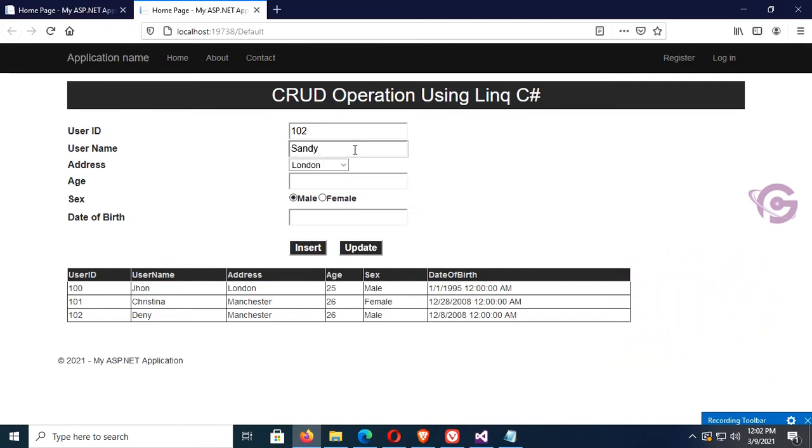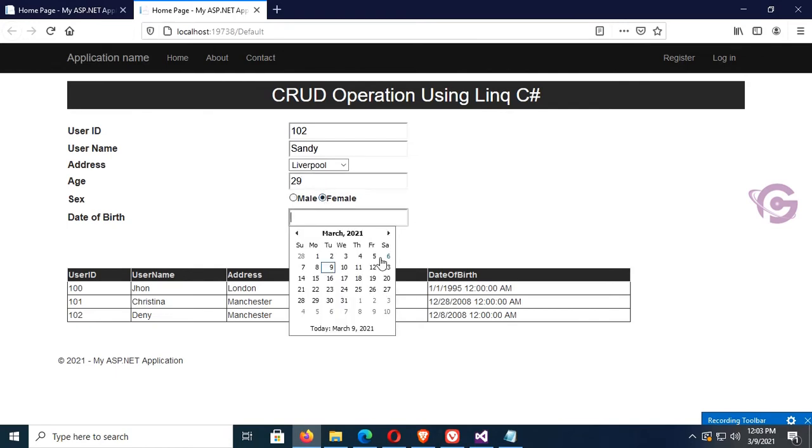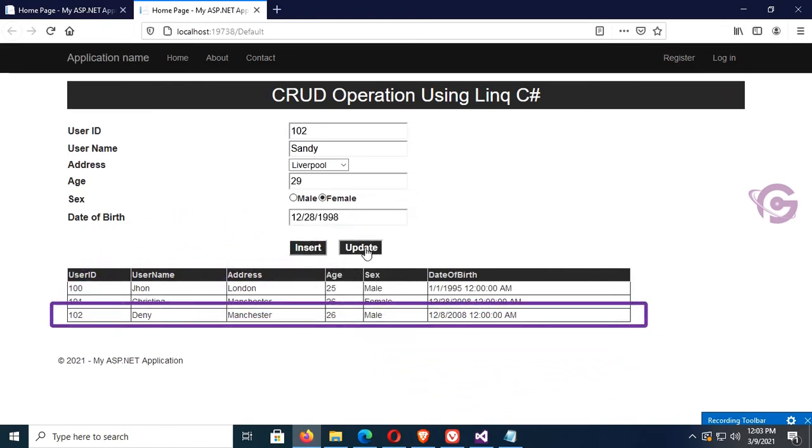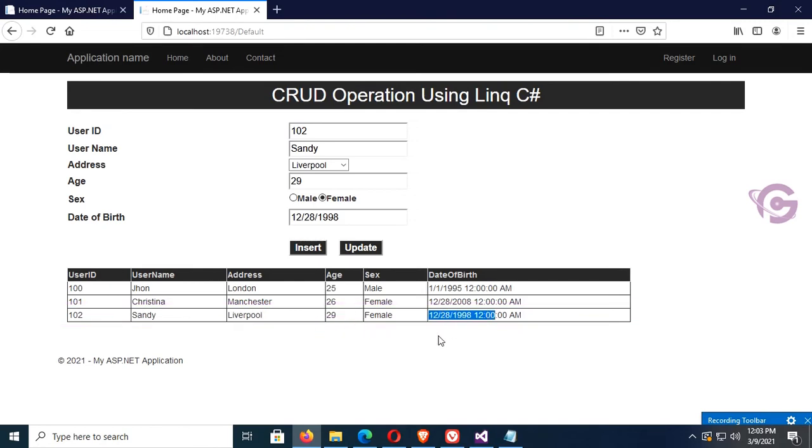Danny to Sandy, Manchester to Liverpool, age 26 to 29, male to female, and date of birth 8 December 2008 to 28 December 1998. Successfully updated. You can see the record is also updated: Sandy, Liverpool, 29, female, and the date of birth also.